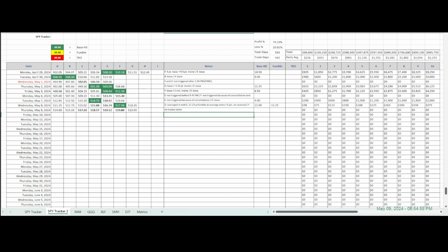But if you had the levels this morning, you could have, and maybe taken a chance with them. I'm not sure if anyone's trading these. I haven't gotten a ton of feedback, but if you are, I wish you the best of luck. And soon enough, you'll have the rules.